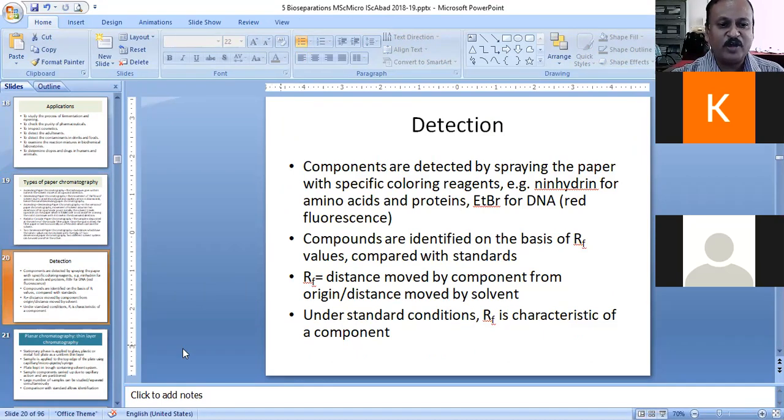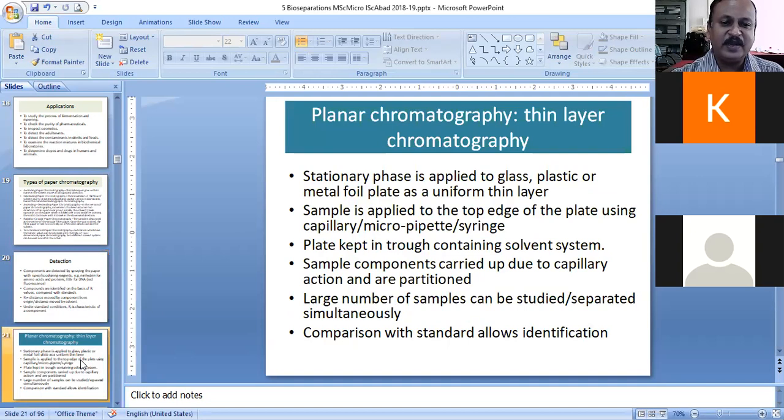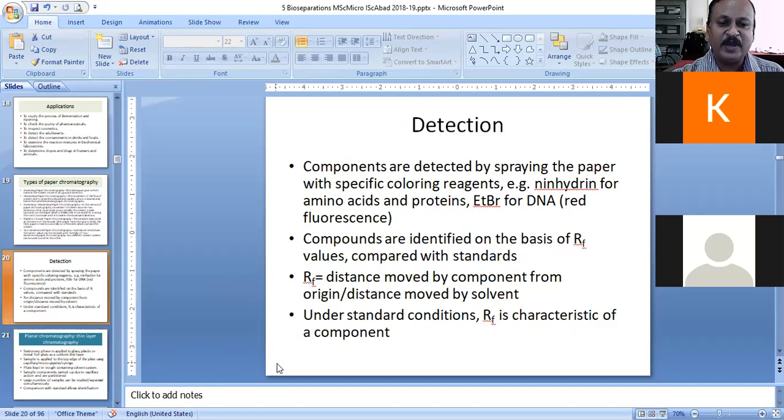Detection part we have already covered, and in the next lecture I will try to cover thin layer chromatography. But I just want to remind you that on Monday and Tuesday I'm going out of Aurangabad for an official duty, so I'm not available. Tikekar sir will continue, and if there is some other teacher, that teacher may also engage your lectures on Monday and Tuesday. If you have any questions, you can ask me. I have only 3 to 4 minutes available.